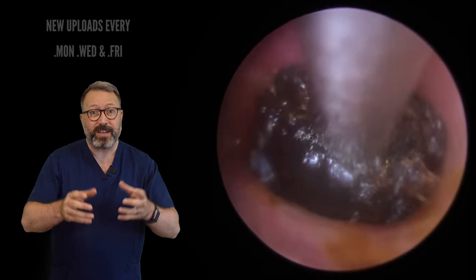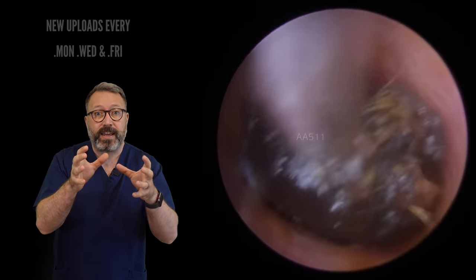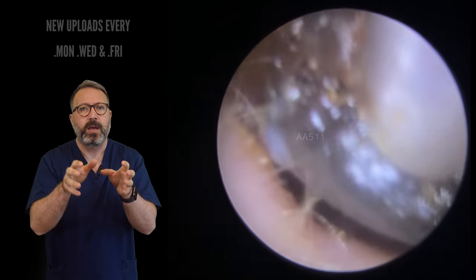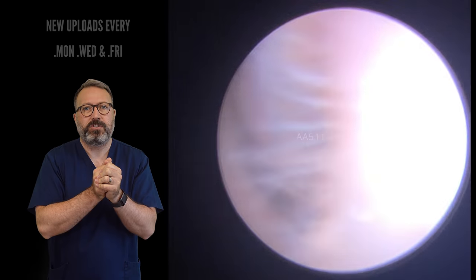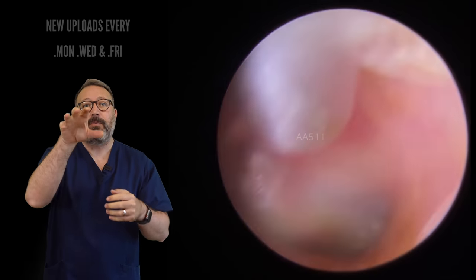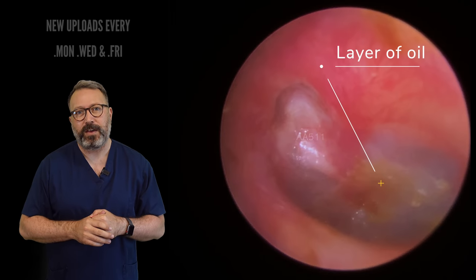It's really starting to come away, starting to come down. We can see that dry white skin on the left-hand side coming away there. It's really getting some movement to it. Out that's come from just in front of the eardrum! Oh my goodness — this patient was so relieved that had gone. As we take this away, it gets a little bit stuck on the outside edge and we've just got to manoeuvre it a little bit. I was so glad to get this out — I actually forgot to video it coming out of the eardrum, I'm so sorry. But when you take a look behind it, there's the eardrum. There's a little patch of oil there — just a little layer at the base of the eardrum — that will come away with the next bath or shower.